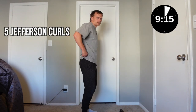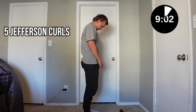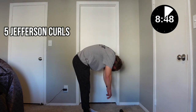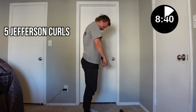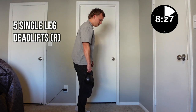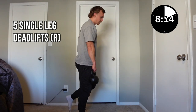Good. I'm gonna hit this Jefferson curl. I'll hit it from the side so you can see it. Five single leg deadlifts. And you can play around with what hand you hold the kettlebell in. If you want to play around with putting it on the opposite hand from the leg, that's fine as well.